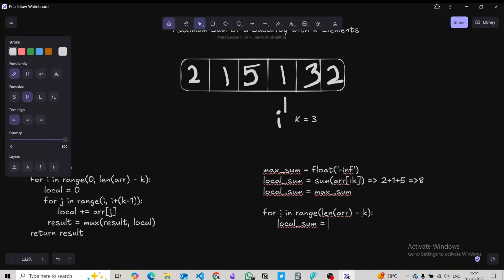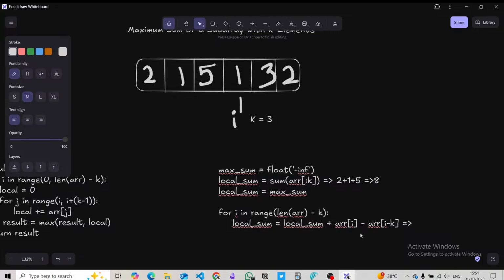The local sum is equal to local sum. The local sum is 8 plus array of i minus array of i minus k. So the local sum is 8, right?